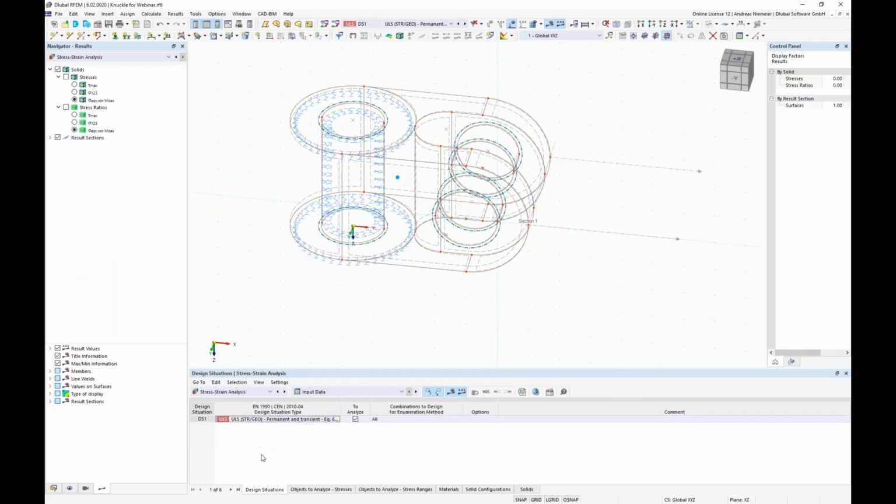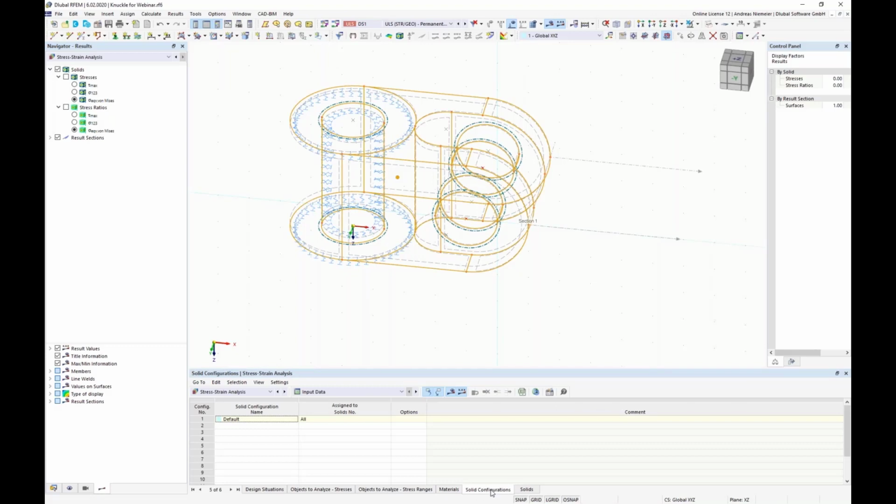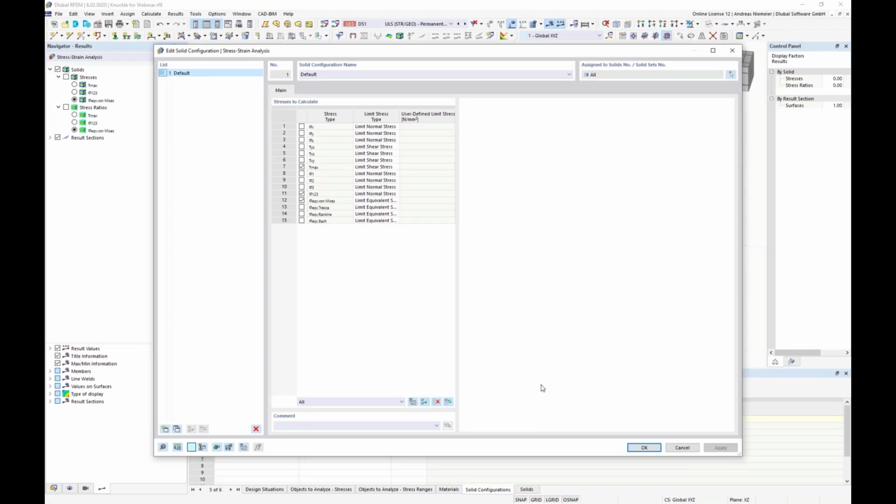If you take a look on the input table now, what I jumped over just, the program will grab solids. It will activate it. Surfaces will be deactivated because they have no stiffness here. It will offer you also stress ranges, and finally also it will give you these solid configurations similar like we know it for member surfaces and line welds.